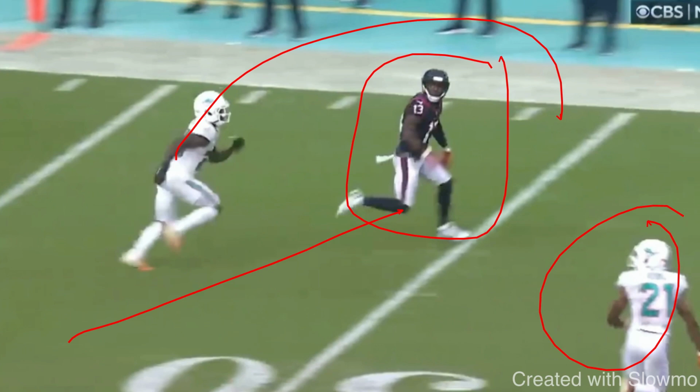But understand, fellas, that in cover 2, that DB is going to be outside leverage. Pre-snap, we come up to the ball. We maybe see that the DB is showing outside leverage. We see that there's 2 high safeties. We see that they have kind of a skinny stance. Okay, yeah, that's probably cover 2.